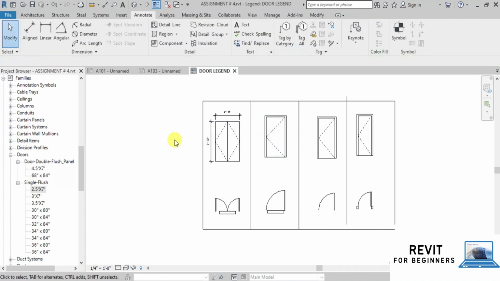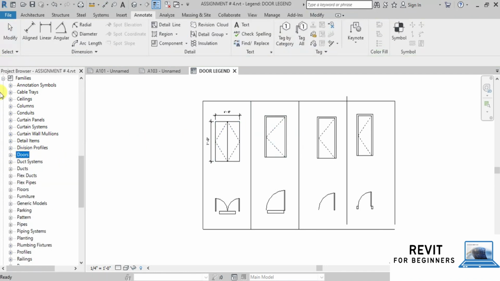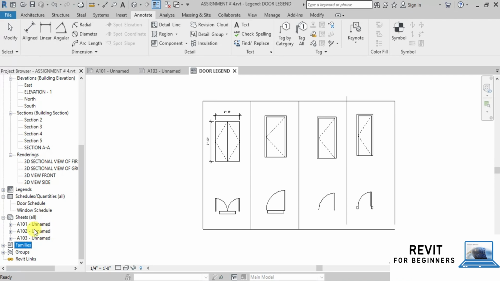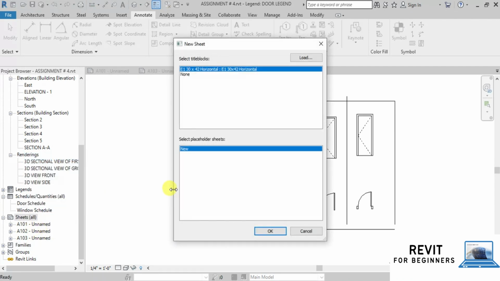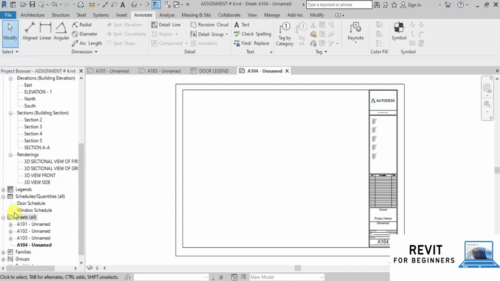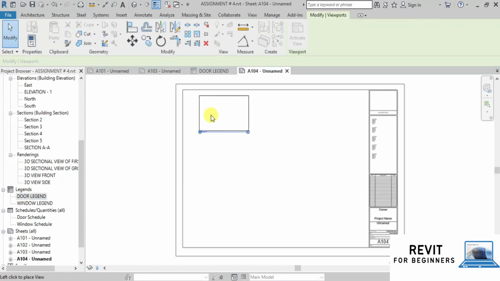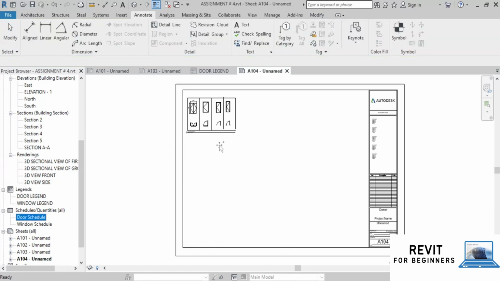This way we will complete our door legend. Now let's create a new sheet and place our door legend and schedule. Now drag and drop the door legend. We will also place the door schedule here.